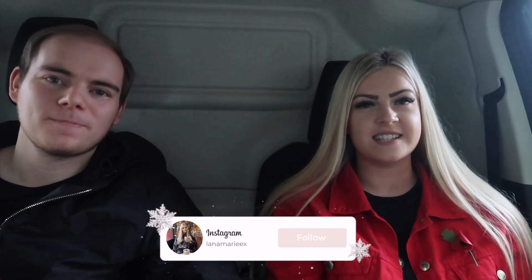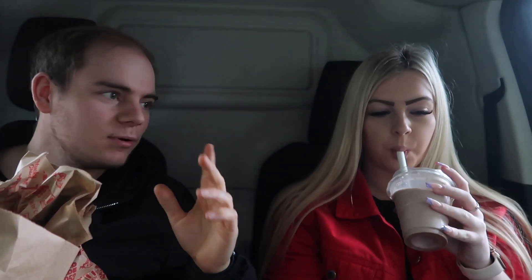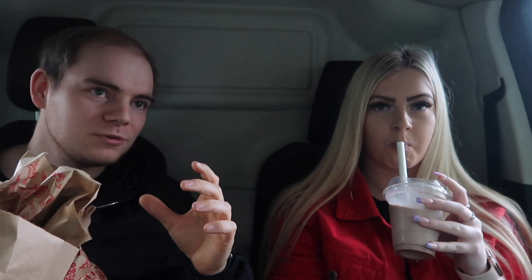Before we start decorating the tree, we've just come and got a KFC. Me and Ben have got two more teaser Crushems, which are our favourite. We've got Cancer Bites barbecue ones because they're unreal. Lana's got a popcorn chicken and we've also got a 12-bonus banquet. So yeah, we're going to enjoy our food and then we'll crack on and decorate the tree and show you guys the whole process.